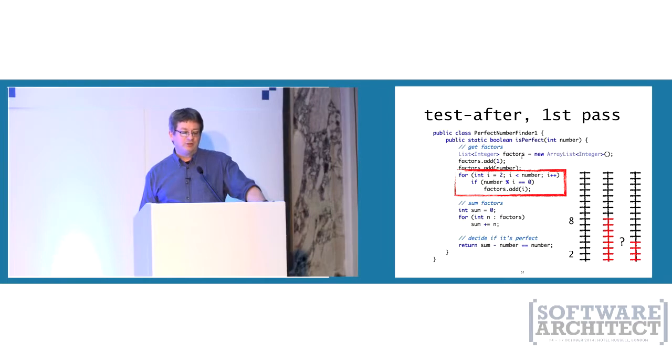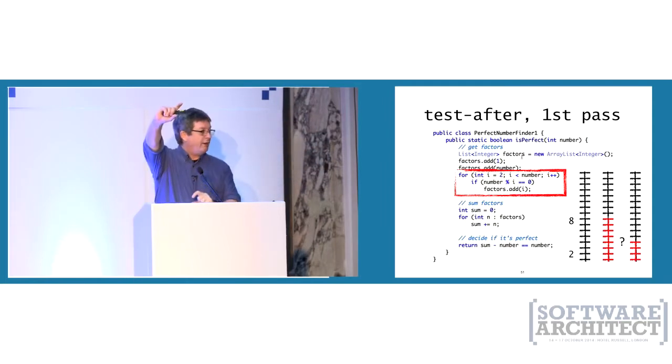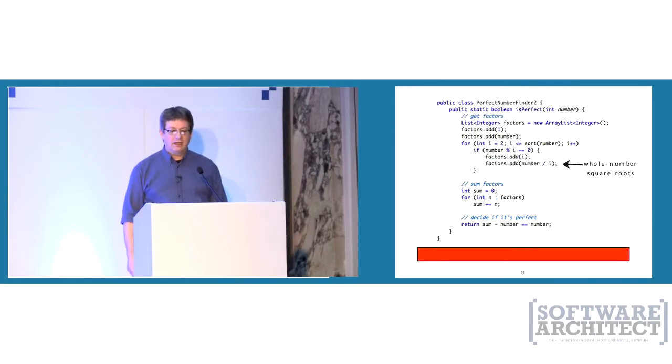I could just loop as high as half the numbers and grab the symmetrical ones, but there's an even better one, which is what? Square root. Square root is by definition the number times itself, which equals my target number. So if I gather everything up to the square root and harvest their pair, then I've got a much more efficient algorithm, and so I change my code to do that.